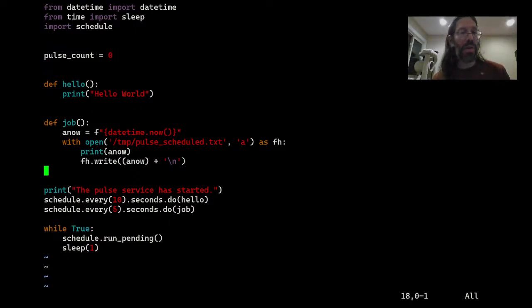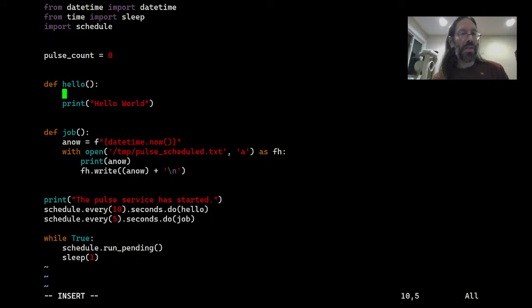And then whenever it goes into the function, oh, I can do it for job or hello, right? They just do 2 different counters. Or I could, I guess, put it in here, but it makes sense to increment it each time a job runs. And we'll do it on the more frequent one. No, we'll do it on hello. Every 10 seconds it'll increment the counter. So that's a pulse underscore count.